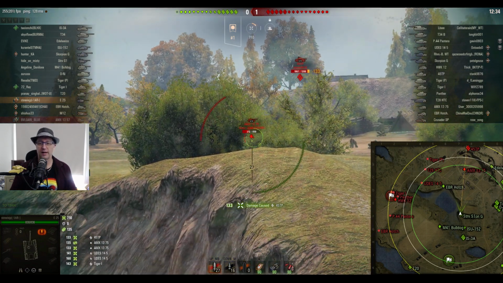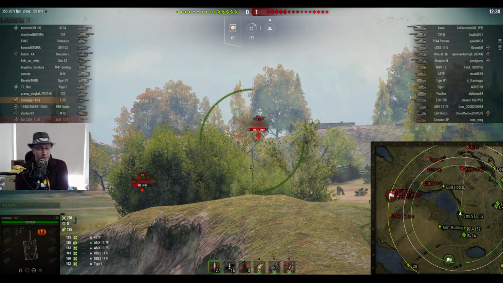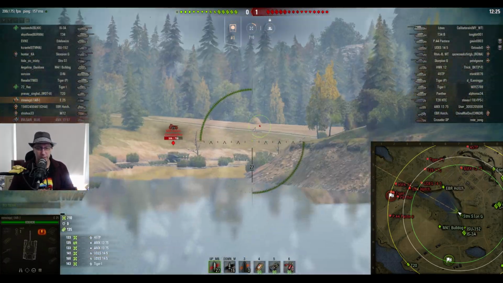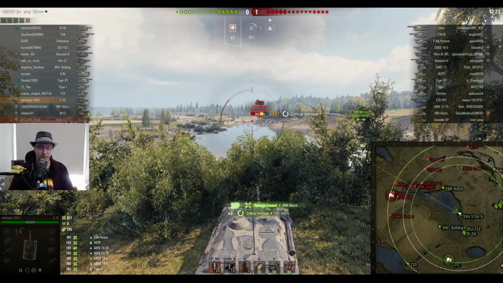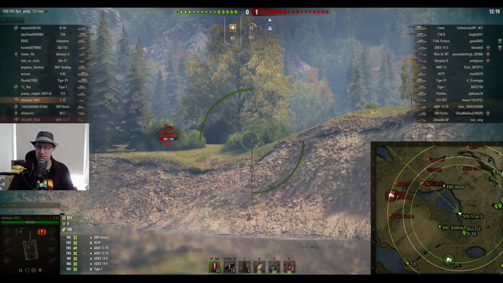Wait for the gun. There you go. One into the 45. What's that? 1, 2, 3. That's 5 damaging shots. Maybe that's what the mission was. I can't remember. It wasn't a personal mission. It was some kind of... there you go. Into the side. Who said the French wheeled light tanks are hard to hit? Into the side of the Hotchkiss. Doesn't get spotted.